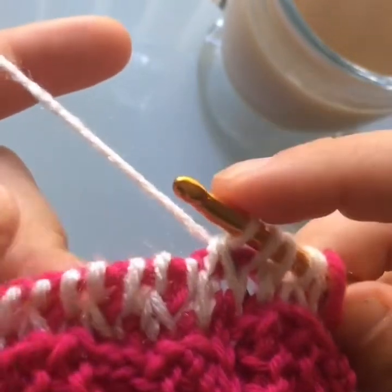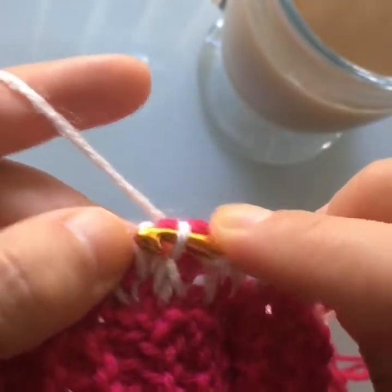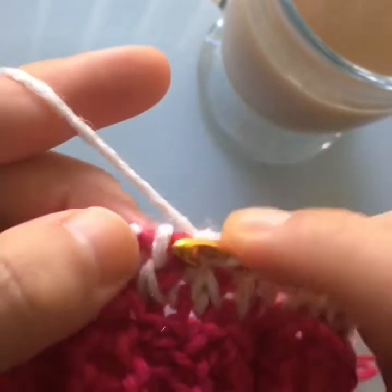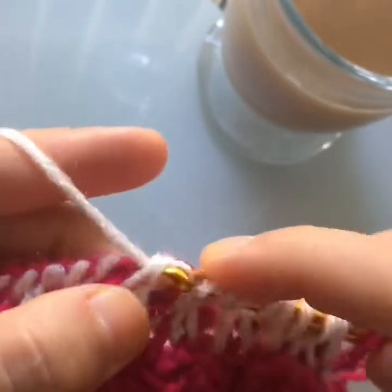So you just go into the next stitch and make it an arrow, and that's it. And then you work a chain space stitch, and then look, there's an arrow, so you work an arrow stitch above that. And then you work a chain space stitch, and that's it. So the only difference is whether or not your last stitch is an arrow.